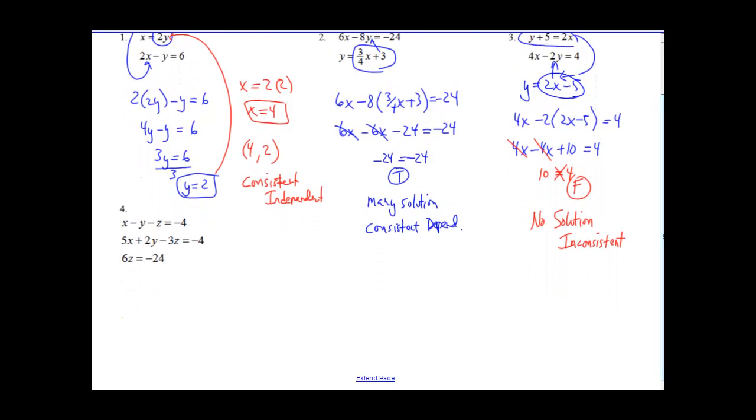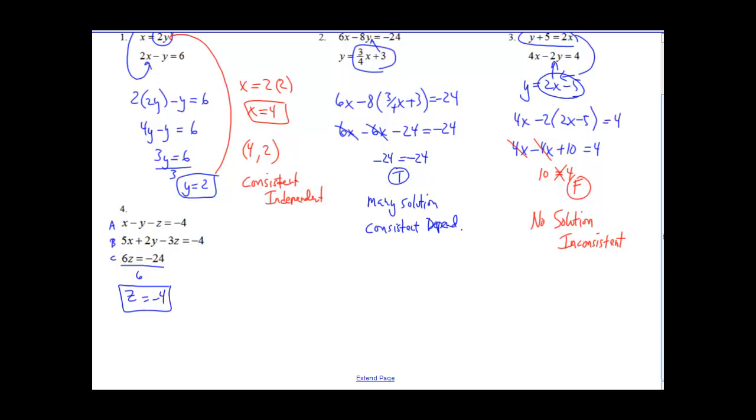If we take a step further and say, what if we throw one more equation in here? So now we have 3. It's okay, not that difficult. We just take it step by step. So if I glance over all 3 of them, notice the last equation. If this is A, B, and C, if we look at C, there's only one variable. So let's divide by 6, and you already have one answer. It's negative 4. So z equals negative 4.